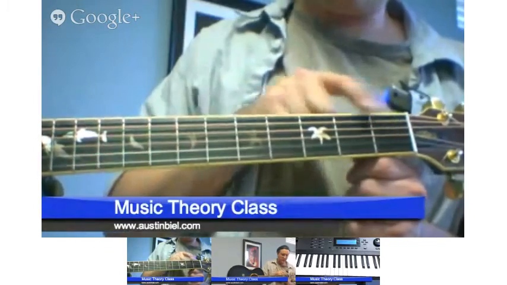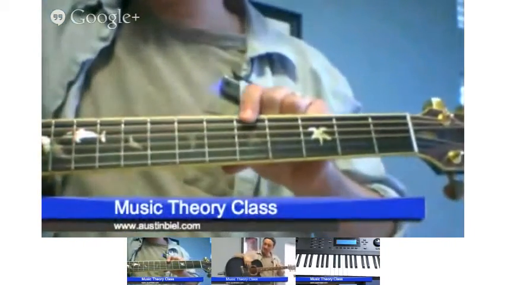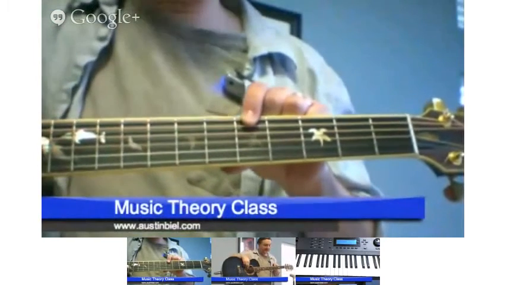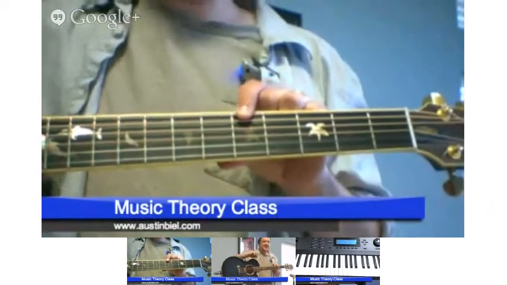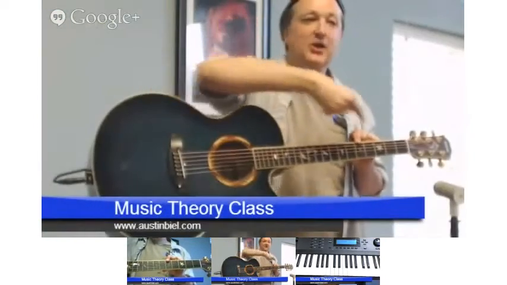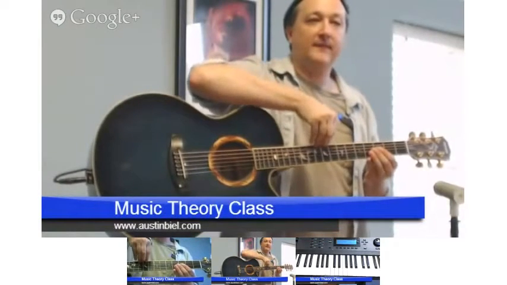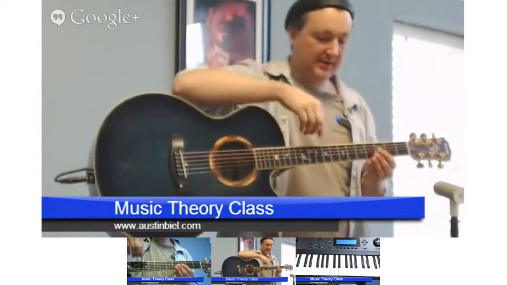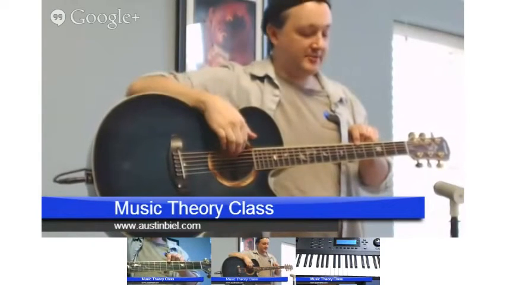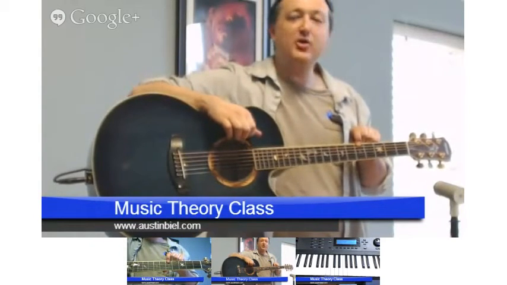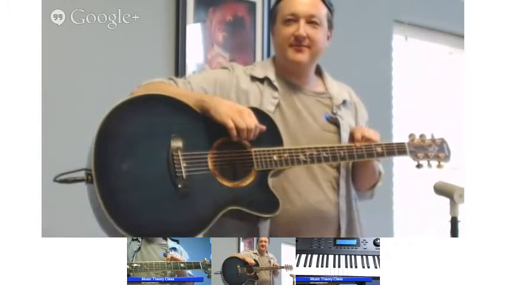So F, F sharp, G, G sharp, A. So if I play this A, I should probably turn it up. So if I play this A, it is the exact same pitch as the open string A of Eddie ate dynamite, right? So if I play these two notes together, I'm now creating a unison, right?